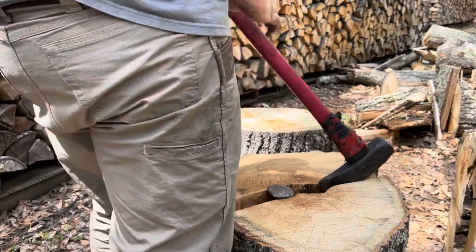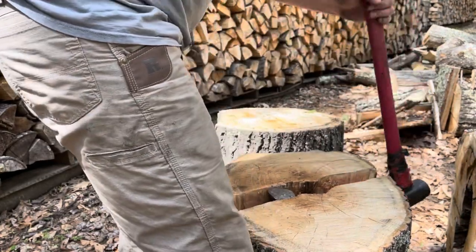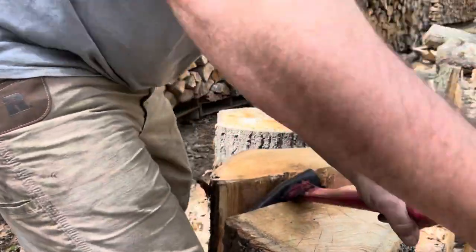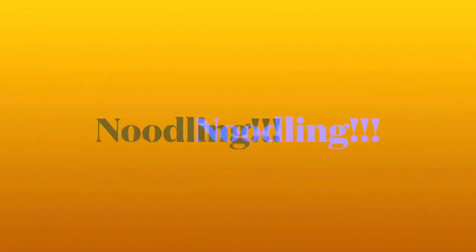Here you can see another way to get these to come apart after you get the wedge in — you're still going to have strings attached. I don't recommend using them all in this fashion, just for demonstration purposes, but it is another way to get it apart. And that's going to lead us into our next way.